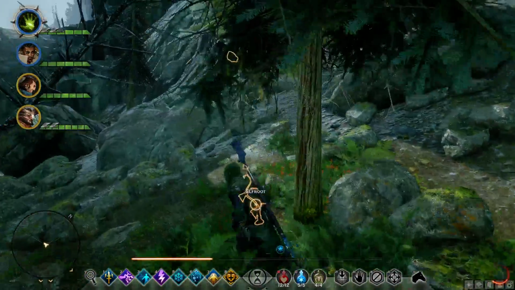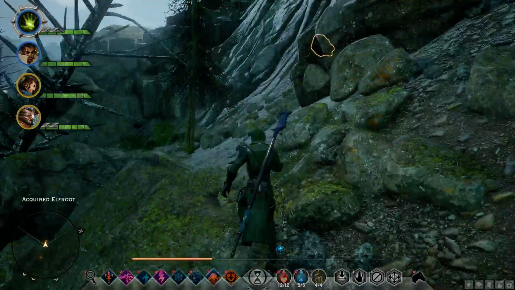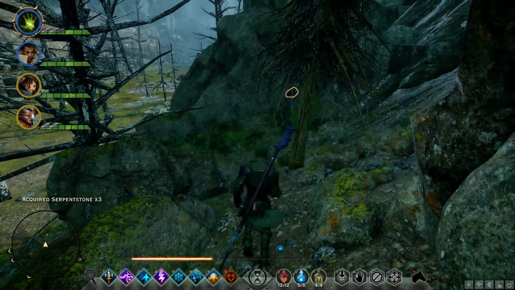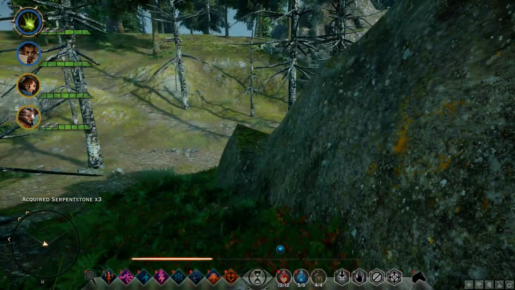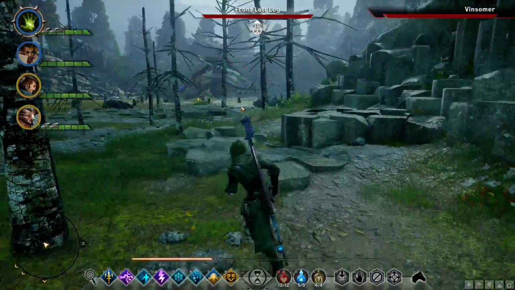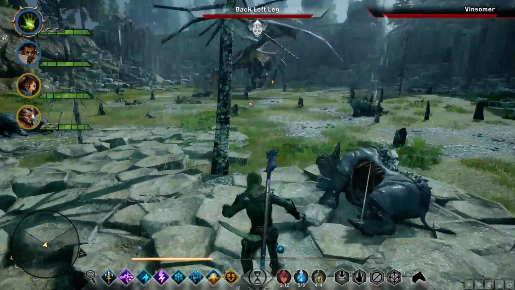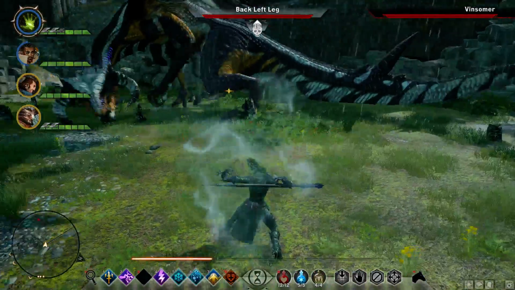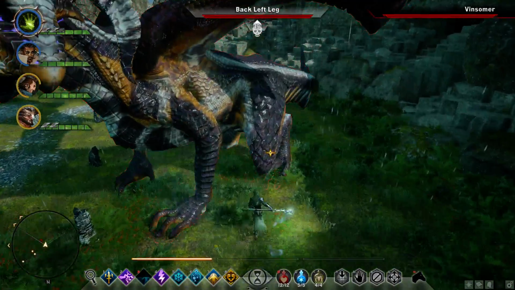There he is, folks. He's a big angry one. We gonna kill him. Get all this Serpent Stone. Fun. I think he's breaking all that stuff that we hear. Well, that's just the steps. This is Vince Sommer, level 19, Electric Dragon. He's roaring up and getting angry.